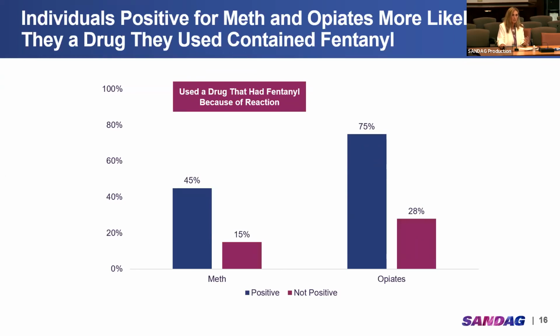Another thing too, there's the issue of people buying fentanyl intentionally, but also it being in a drug that they didn't know about, and that can often lead to overdoses, which we've seen with increasing numbers. We asked individuals, have you ever used a drug that you thought contained fentanyl, but you weren't told it contained fentanyl, and you thought that because of the reaction it caused. Overall, 1 in 3 of the arrestees we talked to, 31%, said yes, I think I used a drug in the past year that contained fentanyl that I didn't intentionally buy. But when you look at the percent positive for meth, it was 45%. And when you look at those who were positive for opiates, it was 75%. So they weren't even intentionally buying it, and they think that it wasn't the drugs they had bought.